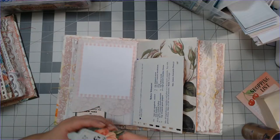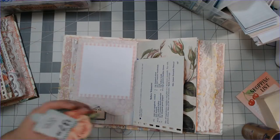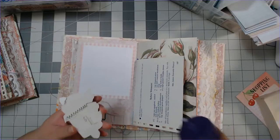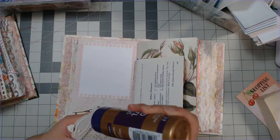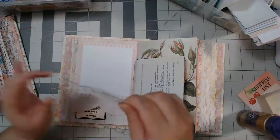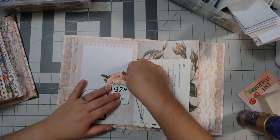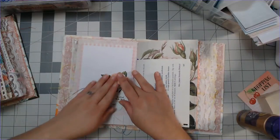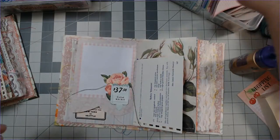I want a Van Cleef and Arpels Carnelian and Rose Gold necklace. That's a lot of SAT words there, Zena. What? I don't know her. I don't know Miss Van Cleef. I don't know them. I'm not a designer type of girl, to be honest with you. I'm just a regular girl. And I can't afford to buy labels. And you know what? That's okay. It's okay that I'm just a regular bought it at Ross girl. It's okay to be I got it at Ross type girl, you know?